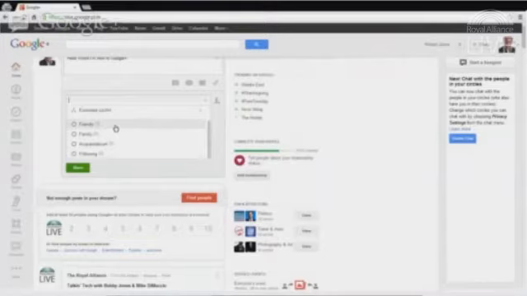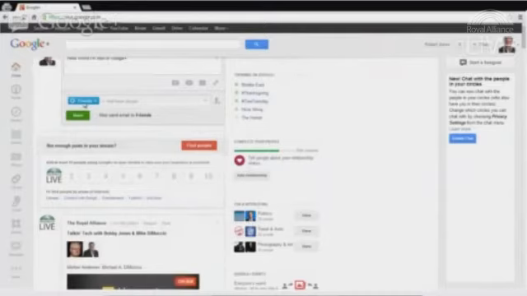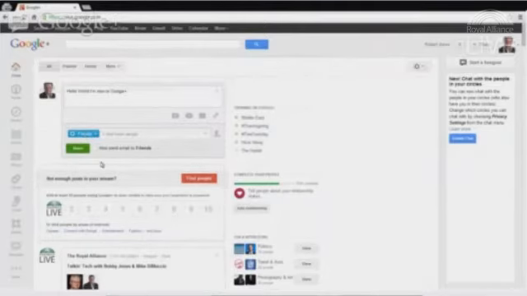Now, if we're deeper into the experience, I would have already added all of those diamonds to a specific circle, and I would name it, say, Friends, right? So I'm going to go ahead and share only to friends. Now a little blue box pops up, and now it's only sharing to friends. Now I can also send an email to those friends. So say, for instance, 3 of those diamonds of my 17 don't have a Google Plus account, but I've added them via their email address, and I'll tell you how to do that in just a minute.